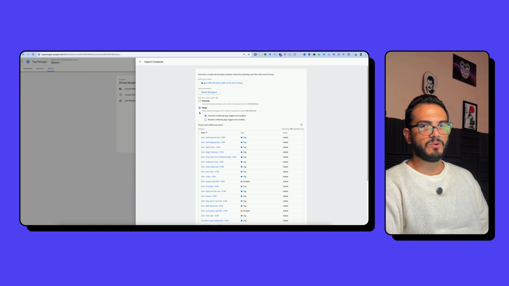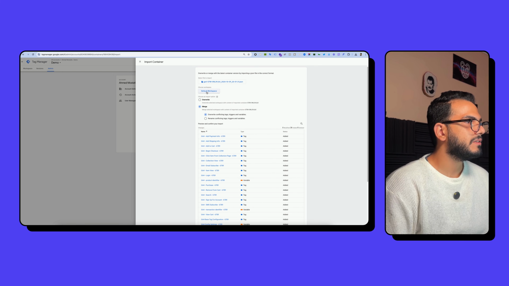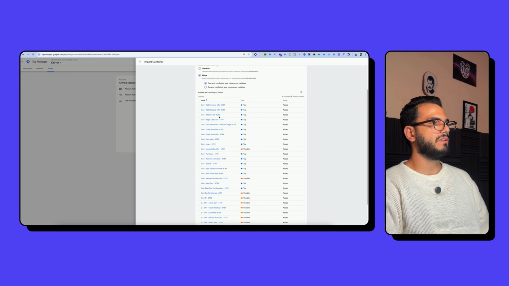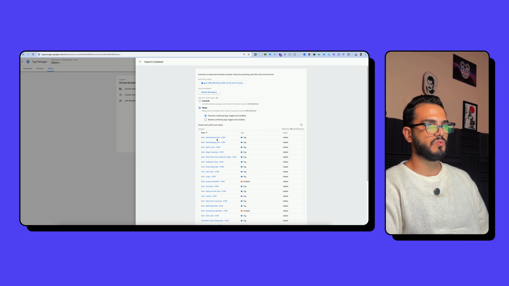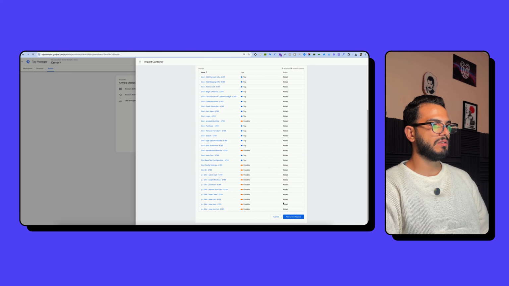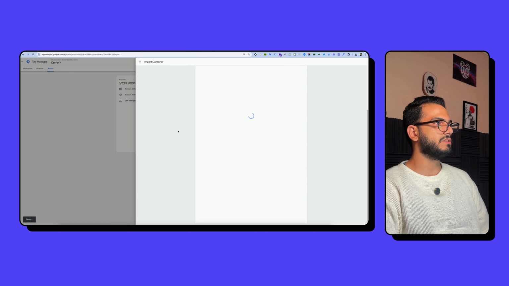pause sharing my screen and open another file. Now we have the correct file, and as you can see, it is now adding all the tags, triggers, and variables. You don't need to do anything manually. So select the merge option and then hit add to workspace.